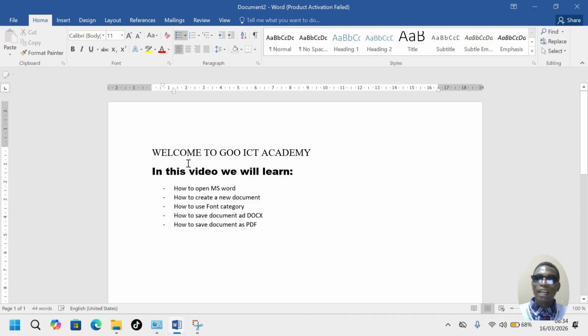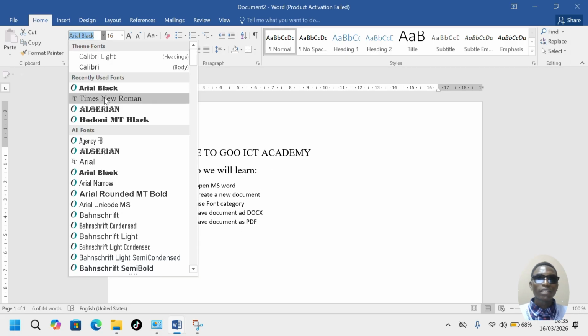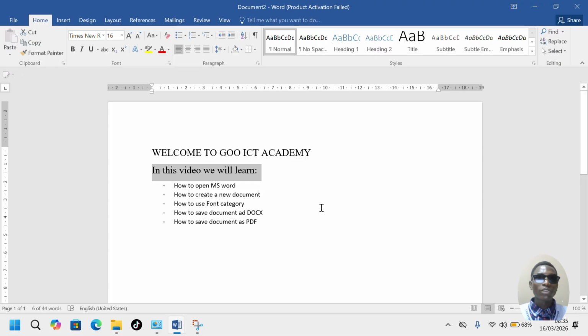Now let us use bold, italic and underline. This is very important for everyone creating any professional document. You will need this bold, italic and underline. Let me show you how you can use them. Yes guys, let us start by just changing this font into Times New Roman so that you can apply these tools clearly, right?